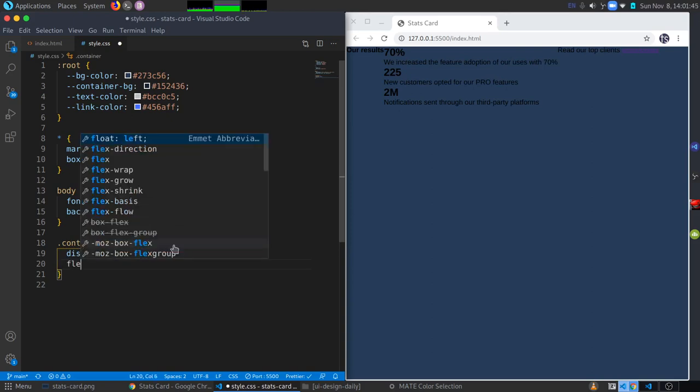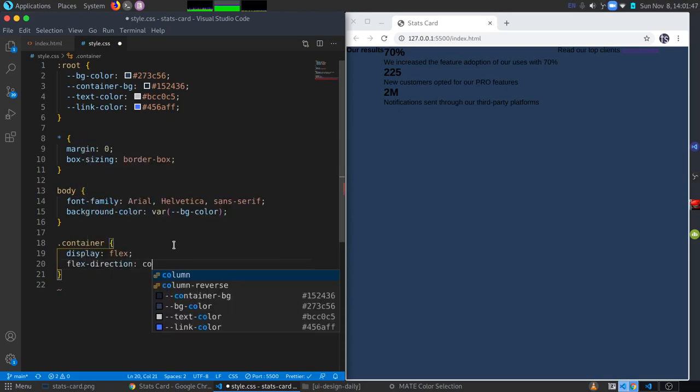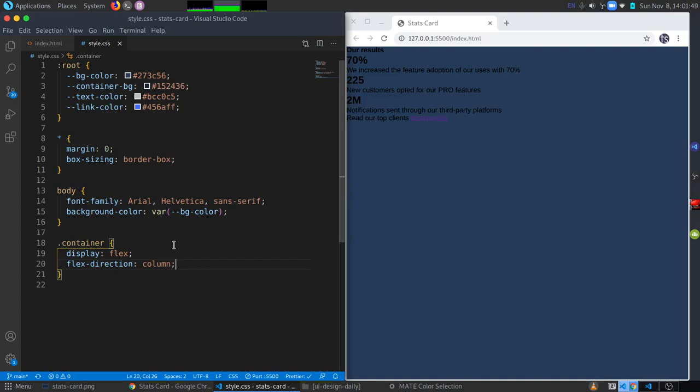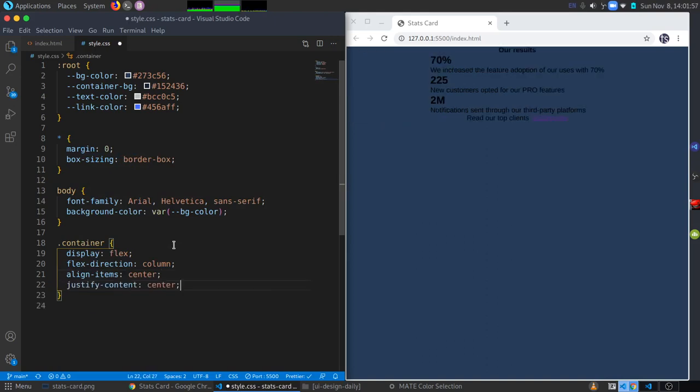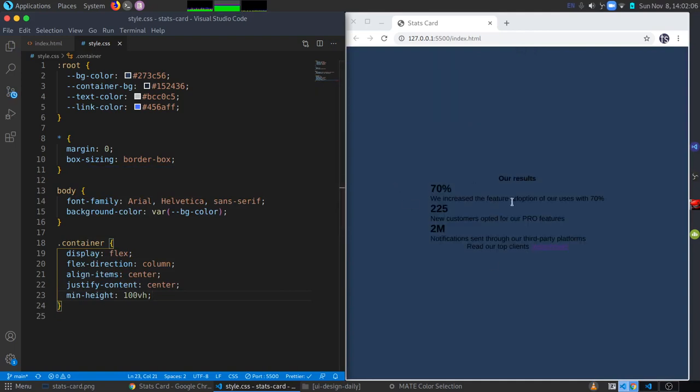I would also like to add a flex direction of column that will align them in column form, and I'd like to align items center and justify content to the center. Then we also had a min height of 100 viewport heights, just to push it down like that.